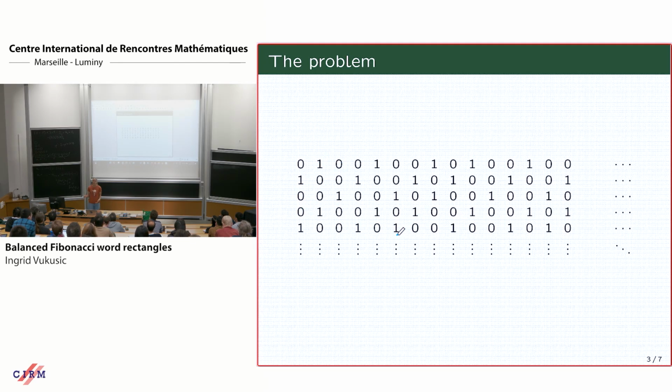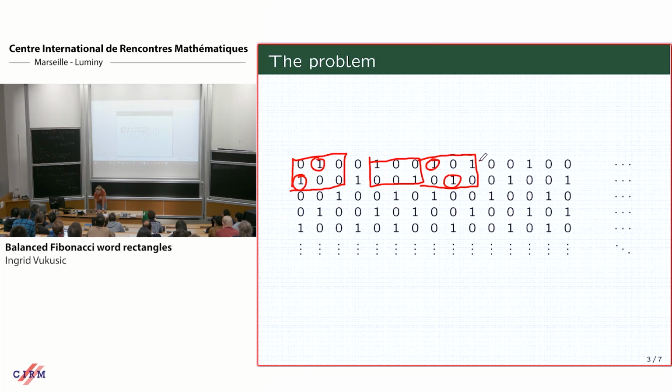Okay, and now we could of course ask, are the rectangles balanced? For example, if we look at rectangles of size 2 by 3, here we've got 2 ones. How about a different one here? We've also got 2 ones. Can we find a rectangle with a different number of ones? Ah, yes, right here.